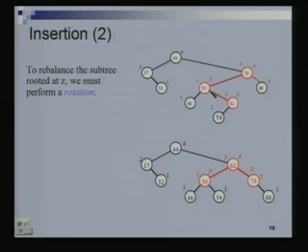Is this the only possible way, or can we do it differently? There are other ways also. But you want an automated way of doing it. You should not have to draw the picture and then figure out what rotation has to be done. So you will be able to program this. This is what we are going to do in the next class: look at insertion, and look at how to do these rotations so that the height balance property is retained even after insertion. We'll look at both insertion and deletion in the next class.